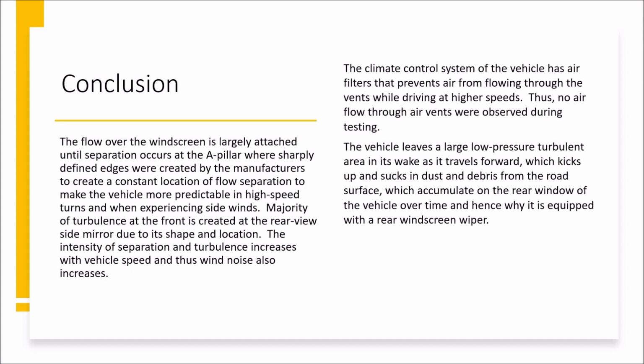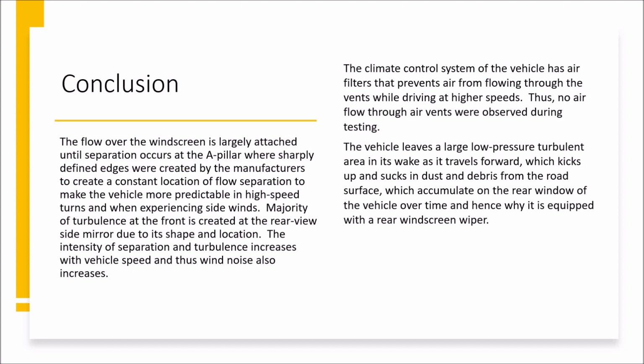where sharply defined edges were created by the manufacturers to create a constant location of flow separation to make the vehicle more predictable in high-speed turns and when experiencing side winds. The majority of the turbulence at the front is created at the rear view side mirror due to its shape and location. The intensity of separation and turbulence increases with vehicle speed, and thus wind noise also increases.